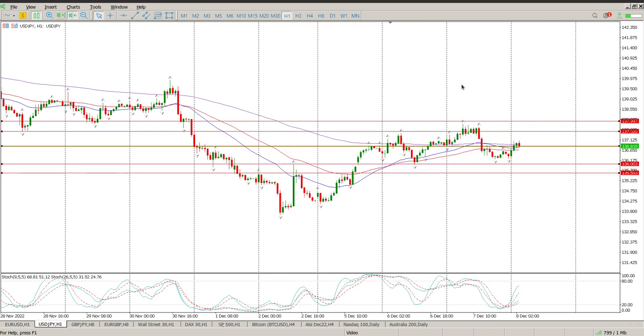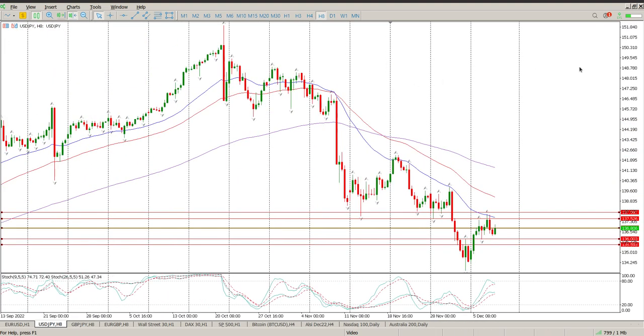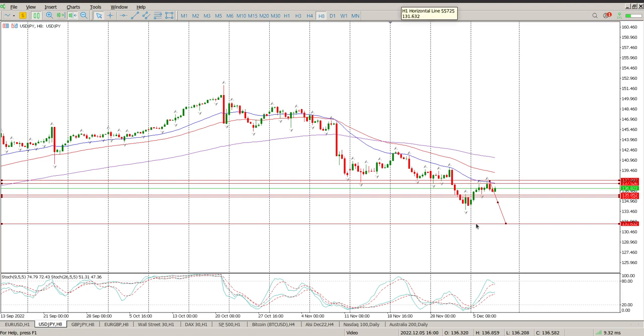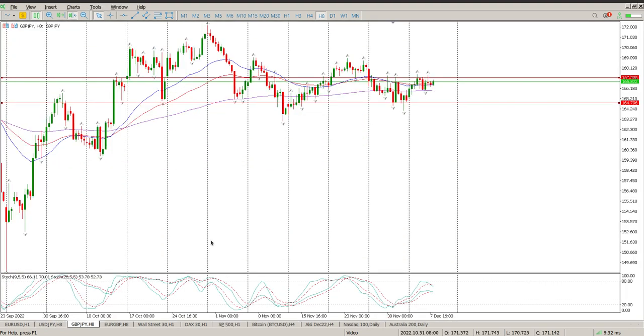And I would argue that we are probably looking at something. Just want to pick up the level here. I suppose it would be wise just to do the measured move. So there's the move down. There's the bounce off structure that we were expecting. Oh, not that one. That one. So then your target for this is going to be somewhere down here at 131,632.